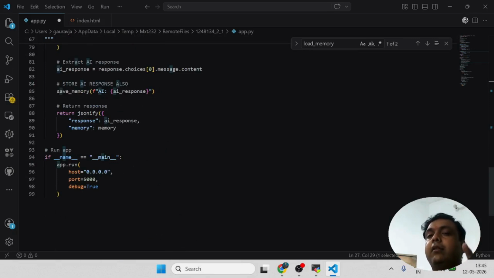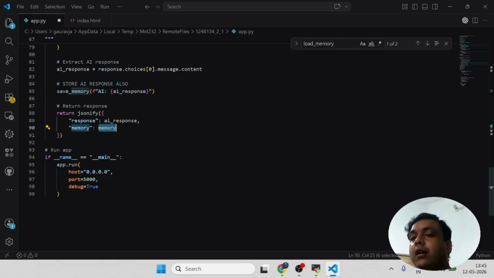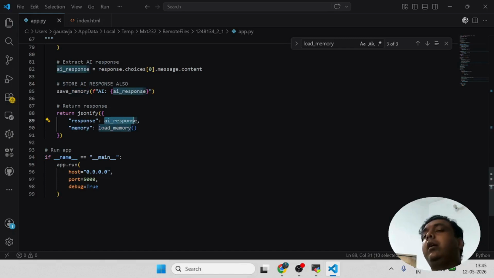And then the last thing we have to change is this line here. Again, we are referring to this memory thing, which has to be replaced by something. Now you guys will have to tell me what exactly shall I replace it with. People who have responded with load memory, you guys are absolutely correct. It will return two things as a response, AI response and the memory things. Okay, and that is the same thing which it will keep repeating.